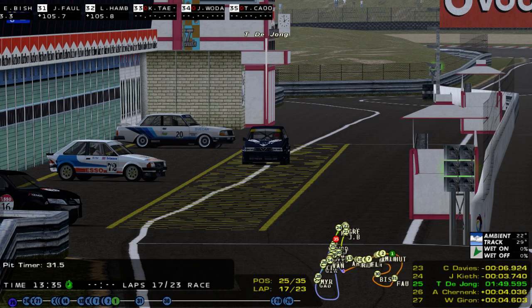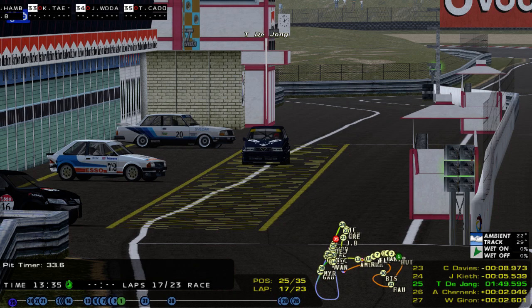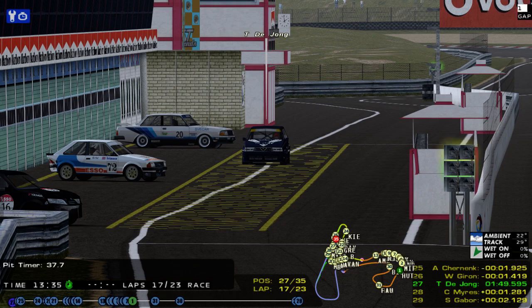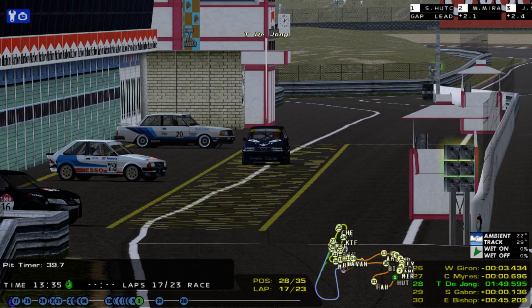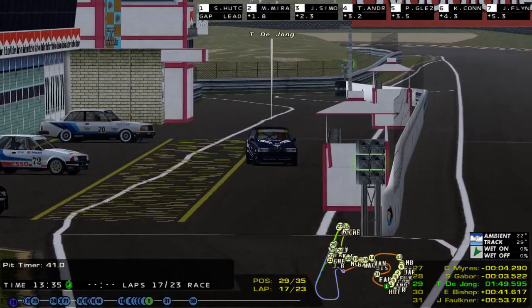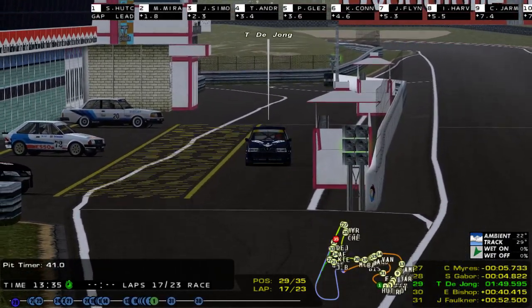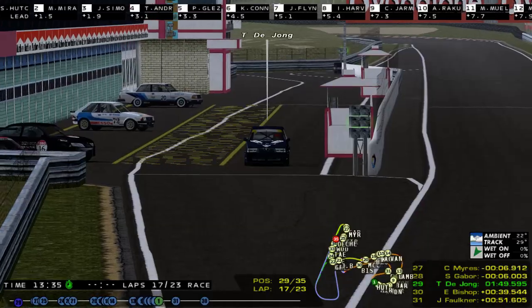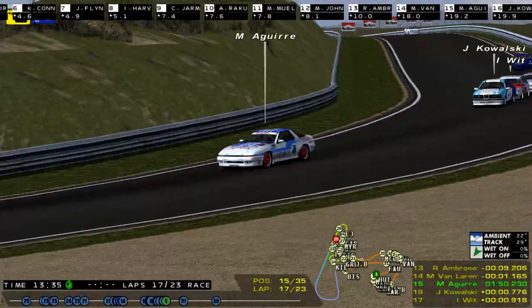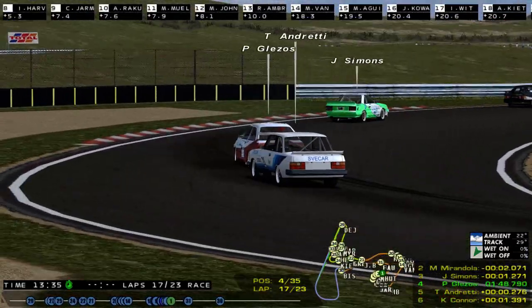Because, well, they're not going quickly. I mean, it could be a smart move from Timon de Jong, as we've seen from history that the pits can be a very hectic place. Yep, especially at Zandvoort, not very good with a lot of cars in the pit lane, as he will exit comfortably in 29th, which is last, because I'm not counting the escorts. I mean, the escorts haven't even come that much. The leading escort isn't even close. Yeah, that's the case, but well, what can you do?